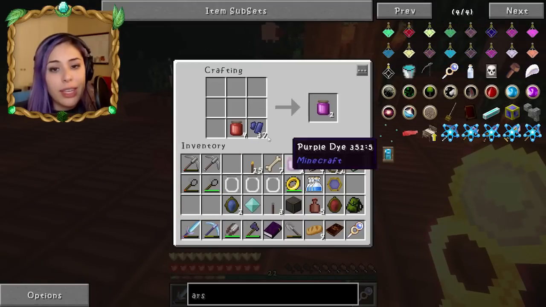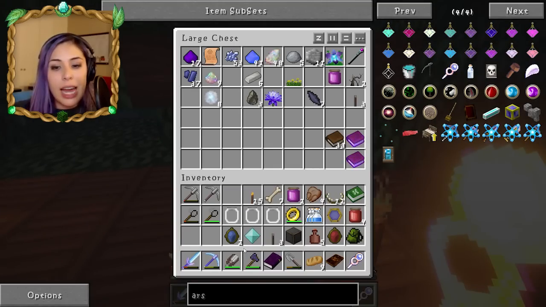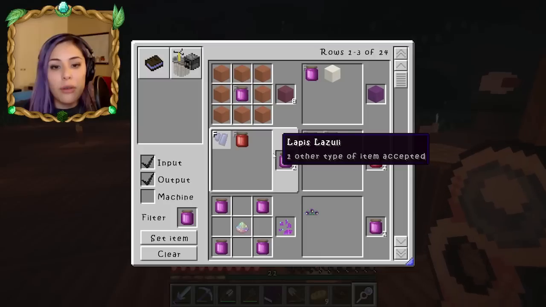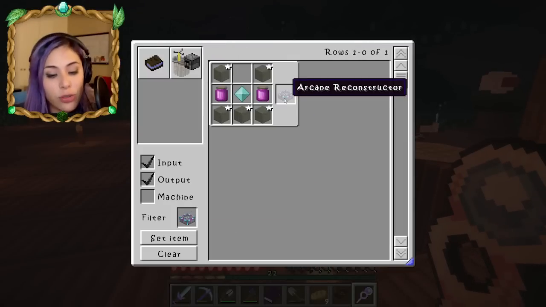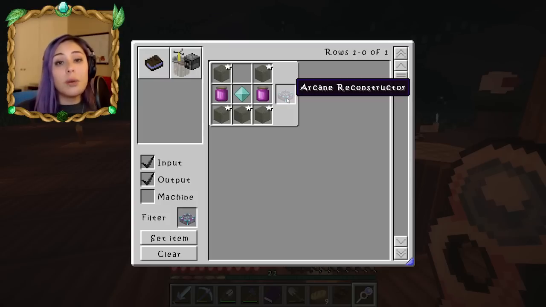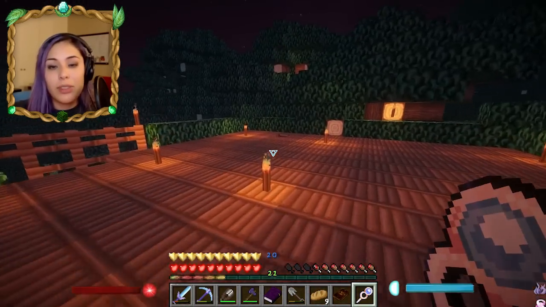So now we have two of these. I'm going to go ahead and grab this. This is all that we need, including the diamond, to craft ourselves this arcane reconstructor. So it's really, really cool. It's going to reconstruct our items that need to be repaired. So, oh, I should have brought the stone up with me. Ah, I need to go back down and grab the stone.